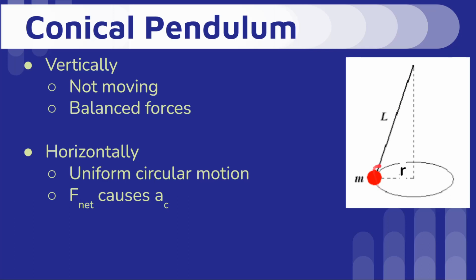This is at a point frozen on the left-hand side of that circular path, but again, you could draw this anywhere. But you'll need some of these different terms. Of course, we have the mass of the pendulum bob itself, whatever it is that's attached. We have the radius of that circular path, labeled here as R, and then we'll use a capital L to label the length of the string or rope or whatever it is that we're dealing with for a pendulum. So you want to be familiar with those variables. You're going to see them again. So if you don't copy it down here, there will be more pictures, I promise. In fact, probably the same one.